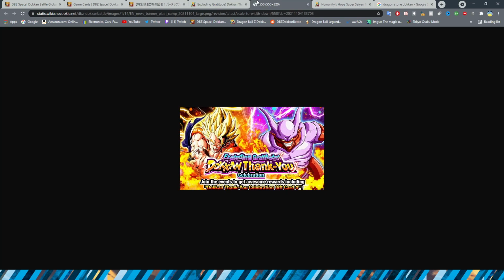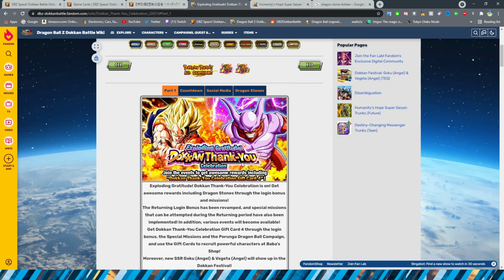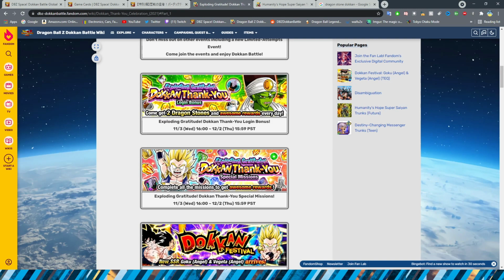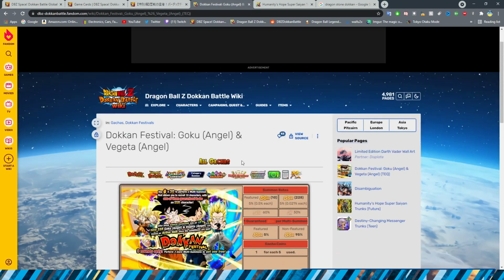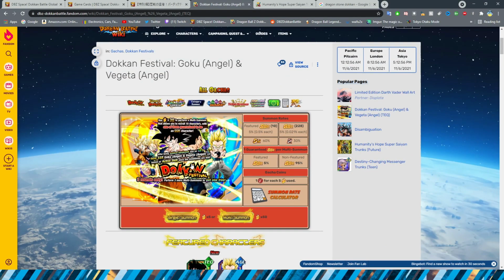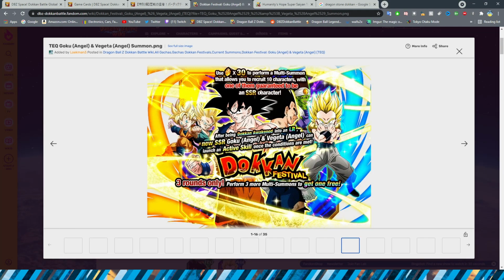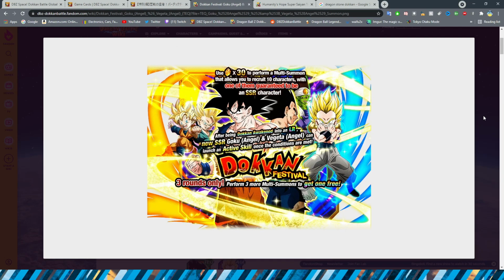This one, you have to open in a new tab. Sometimes you can't click on the image, and sometimes you just have to do it that way. But all these little banners are here, which is great too. Again, this is another way to get the actual banner image, because you can click on it through the celebration and then click on the banner and find it there.